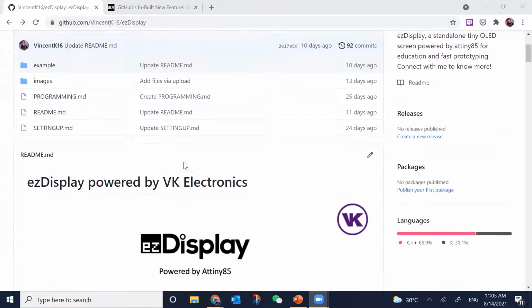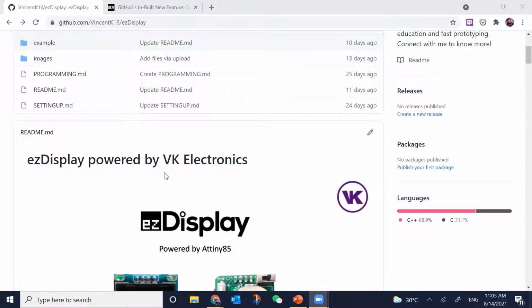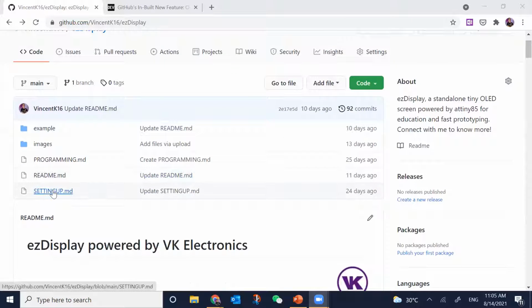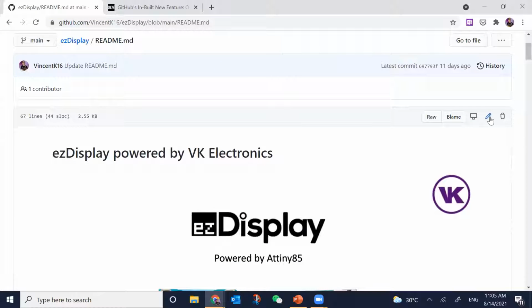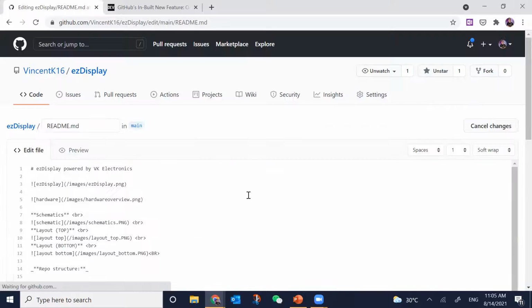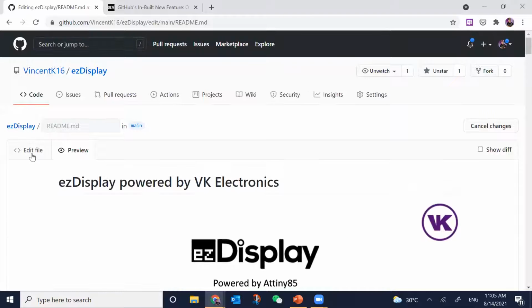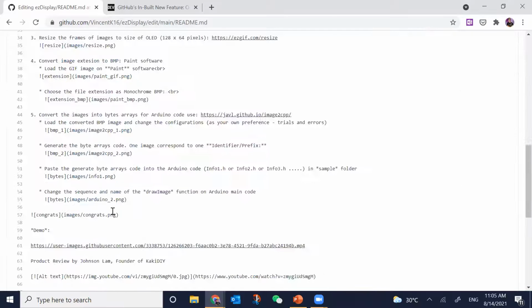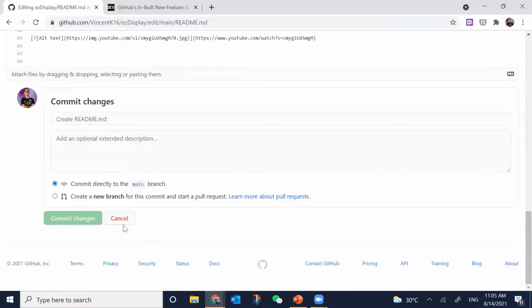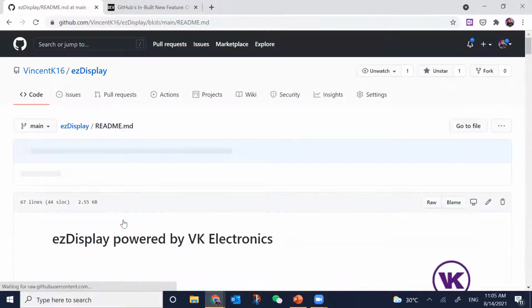Usually, I think we are doing some editing of all these README files directly from here, right? Like with this edit this file. You can do this as well, and of course you can also preview your changes right here directly for all these README files or maybe even your code. And after that, you commit the changes, right? So I think it is good.